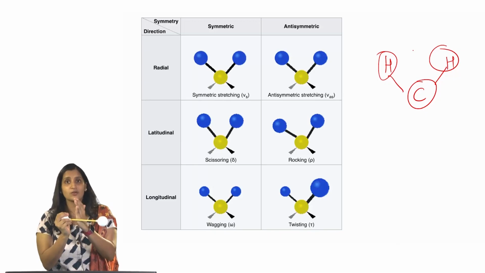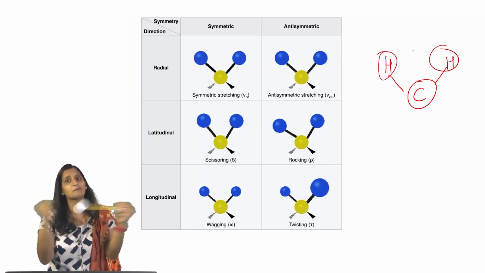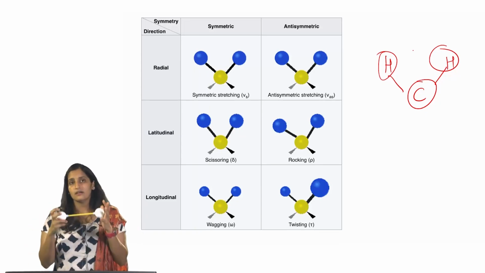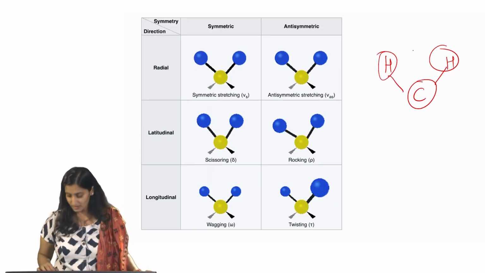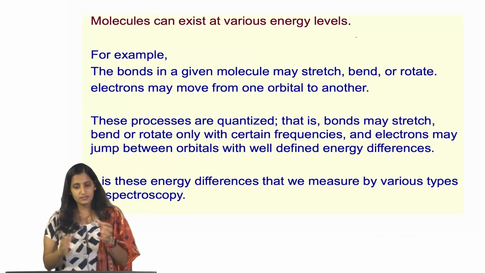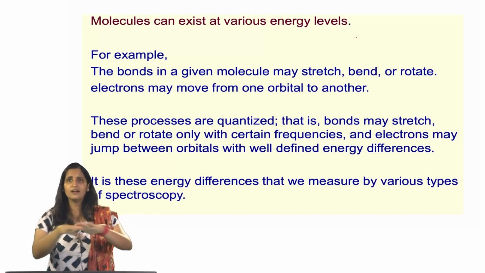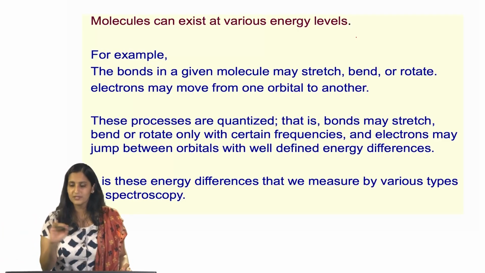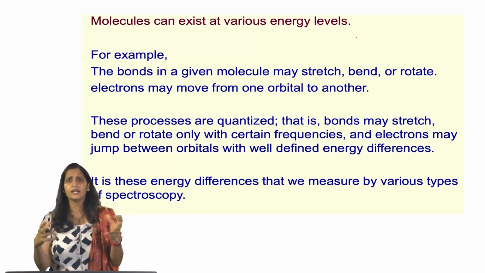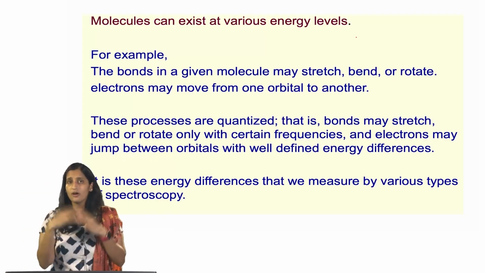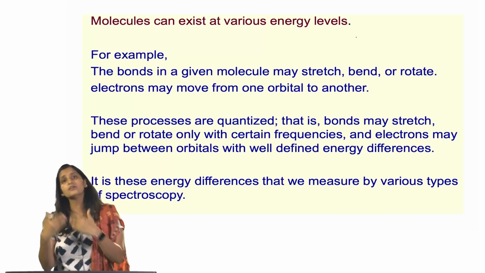But now, if I shine energy on this, okay, what is going to happen? This bond or the electrons are going to get energy, and that is going to start vibrating much faster, and depending on the amount of energy that we are putting in, different kinds of transitions can be carried out in a particular molecule. So, the molecules can exist at various energy levels. Imagine that at room temperature all the molecules are going to be at the lowest possible energy, but the bonds in that molecule can stretch, they can bend, they can rotate, electrons can jump from one orbital to another. All of these are transitions that can happen, and depending on the amount of energy given to that particular molecule, that is also going to determine the transition.